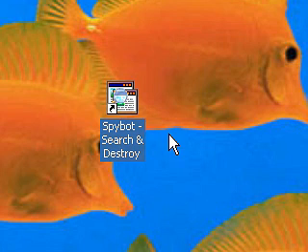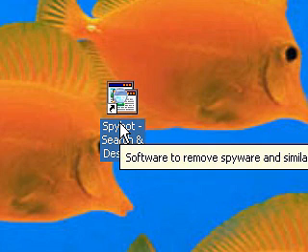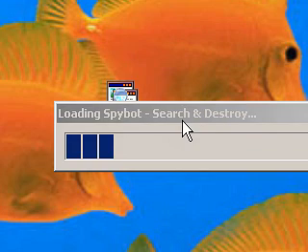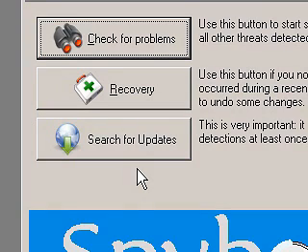Once you have it downloaded and installed, you can just double click on the icon to run it, or again you can go to your start menu if you do not see an icon. I'm just going to double click on the icon. It starts loading, and when you first load it up for the first time, it's going to come up with some options. It wants you to know if you want to create a registry backup and stuff. I never did, but you can if you want.